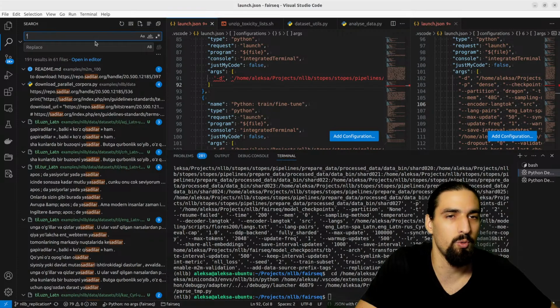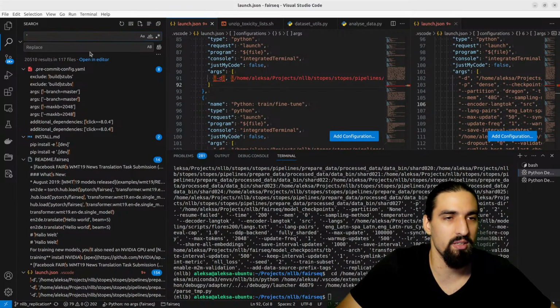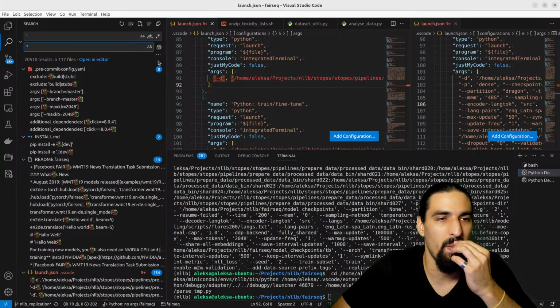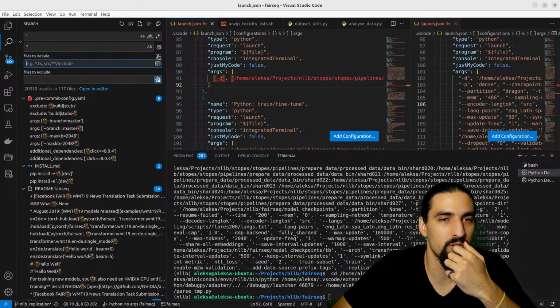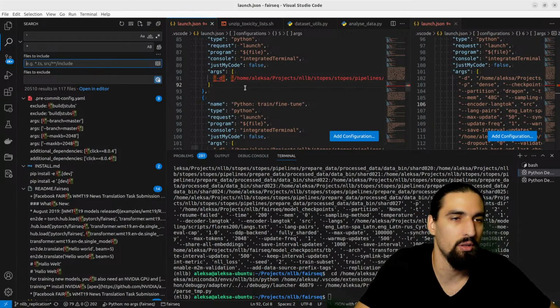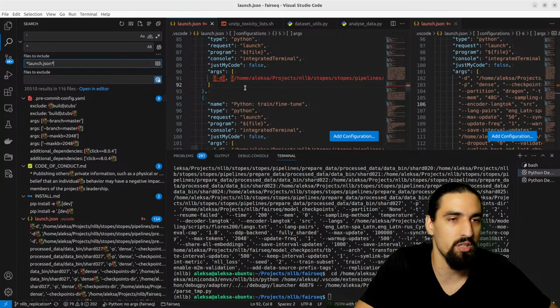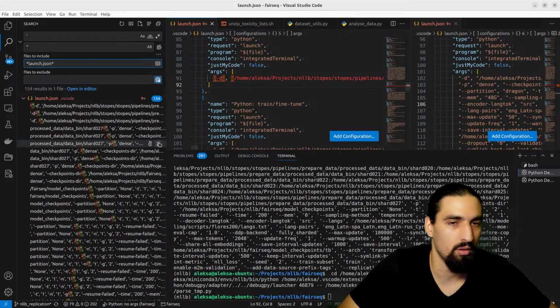So I want to replace this with this, but in a particular file, i.e. this file. Replace all, preserve case, files to include, launch JSON only. That's the only file. Okay, awesome.